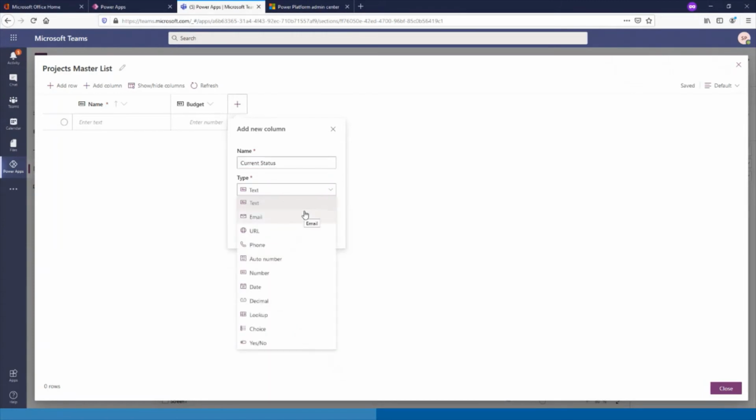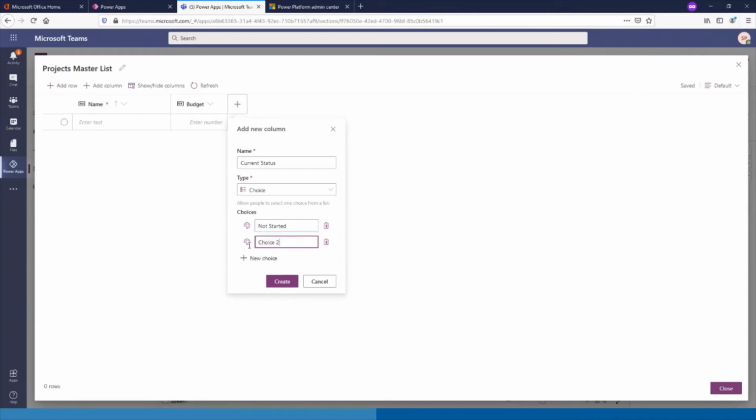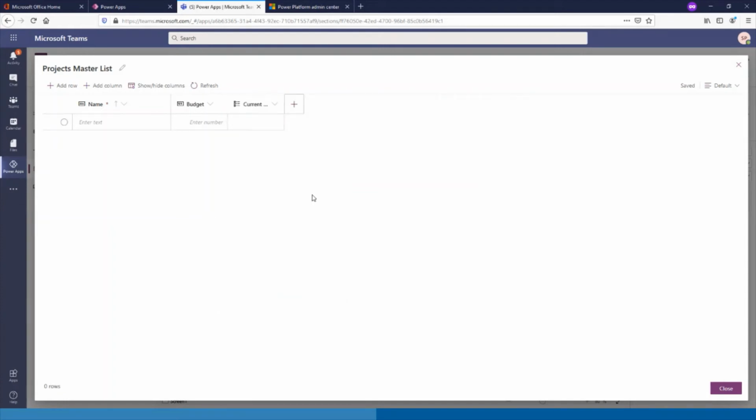So we'll make this a choice field, and we can actually populate the choices. So you get the idea here. We have the ability to create this nice choice list. So we could go on and add in as many fields that we needed to properly reflect all the data that we need to capture with a project. But I think that's good enough for now.